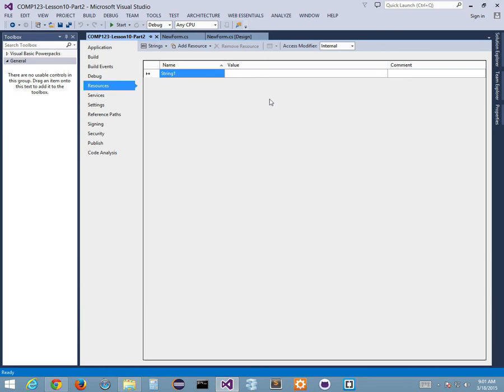So let's say I want to add a string in here, and I want to call it next button string. Okay, and I want to change the value of the button to say next. That's the value, right? Let's do next button string, and let's actually change that to next button string E for English. Let's do another language, just because I'm a crazy guy like that. We'll say next button string S for Spanish, so I don't give you all the answers, right? All right, how do you say next in Spanish?